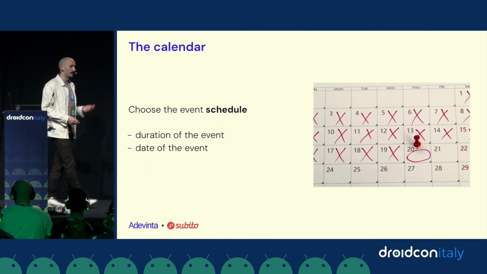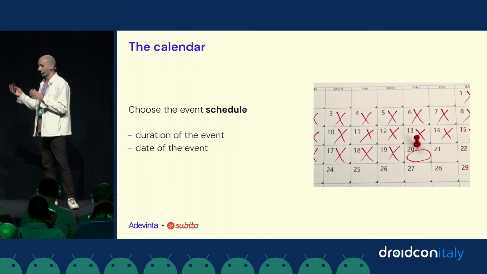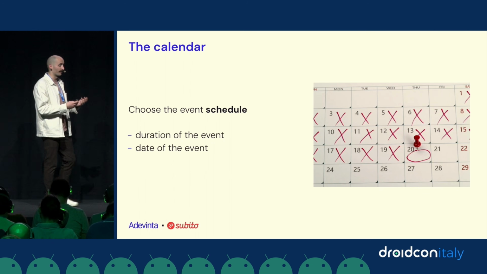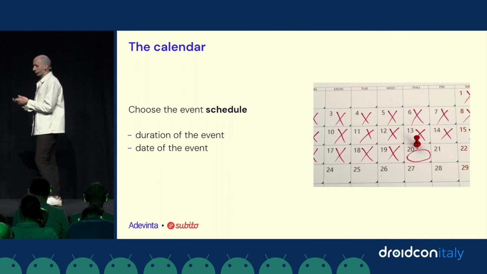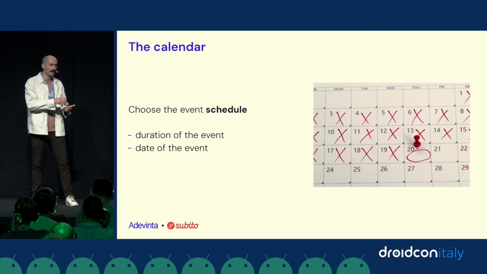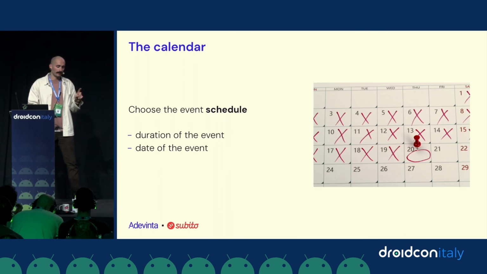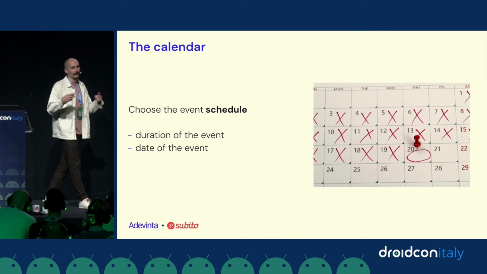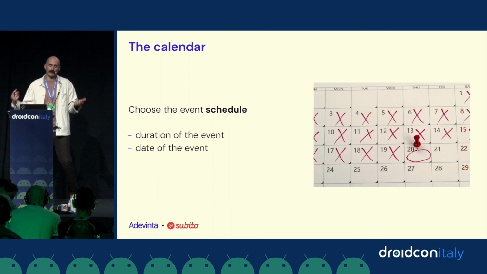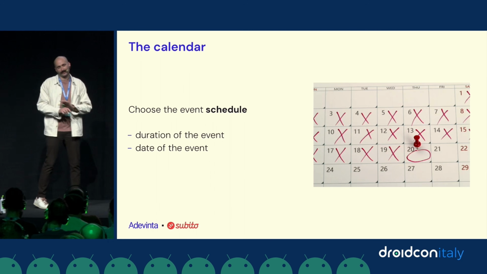Then, when are you going to host the event? Which date? It's a good idea to pick a part of the year where the company is not so much under stress, where there's not so much work. For us, for example, it's not a good idea to do it in February or September, because this is where the company is under the highest amount of work, usually. And consider the opposite. Don't do it when people are on holiday. For example, if you're in Italy and you do it on the 15th of August, Ferragosto, don't expect anybody to show up. Nobody will be there.